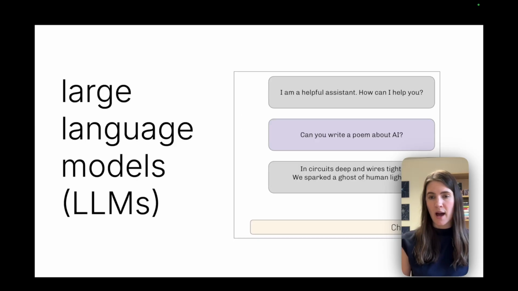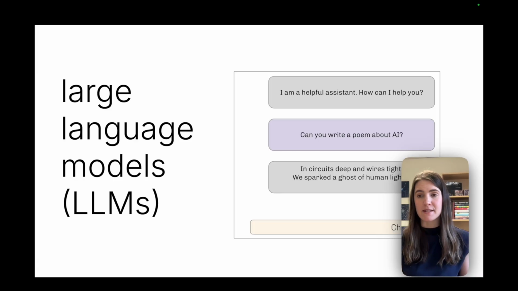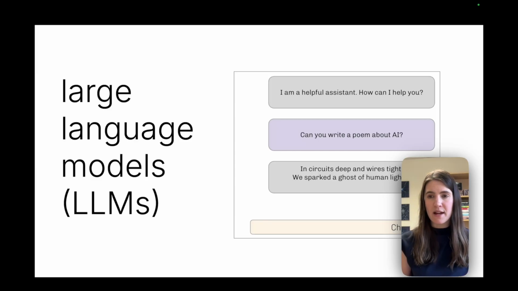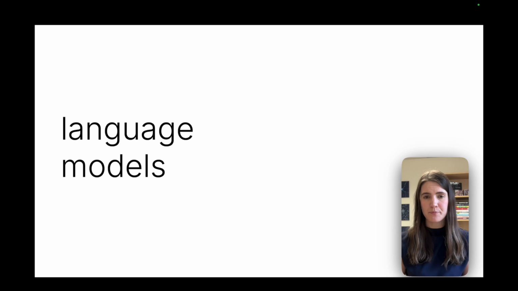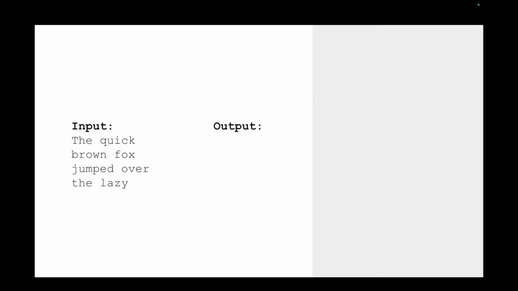Large language models, or LLMs, are the basis of these chat AI applications that we've been talking about since episode 1. In episode 1, I said that when most people imagine AI, they think about these chat AI applications. So when most people imagine AI, they're thinking about large language models. So let's first talk about language models. The purpose of a language model is to determine what is the next word. So it's just trying to predict the next word.